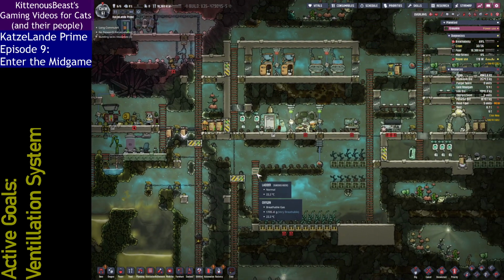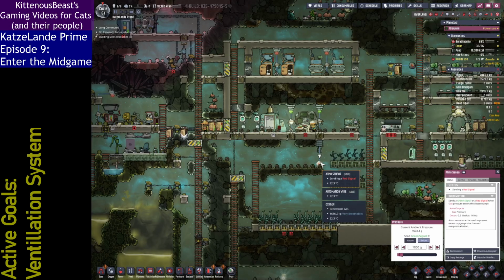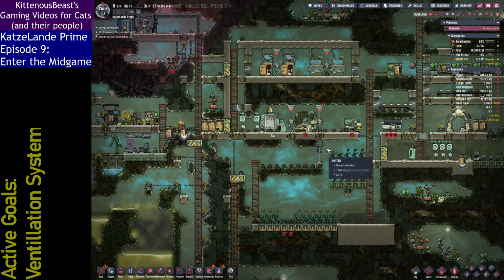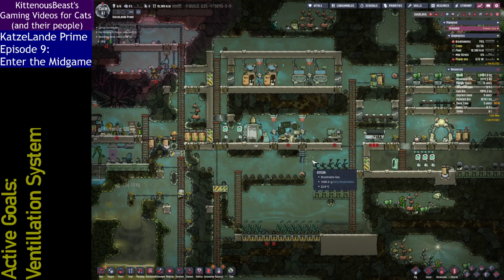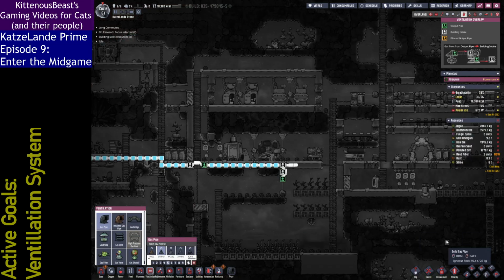Okay, so we've built our ventilation system, and now we need to make sure that it'll open properly. So if it's below, say, 1500, it'll open the vent and release air. That's what we want. So let's go ahead and establish that vent someplace else as well.